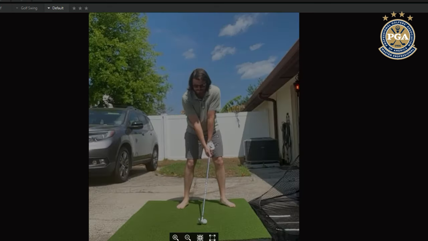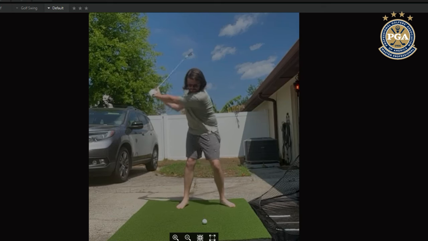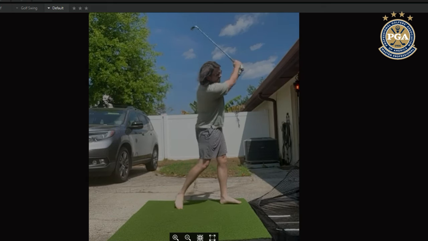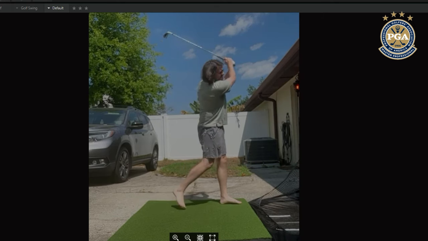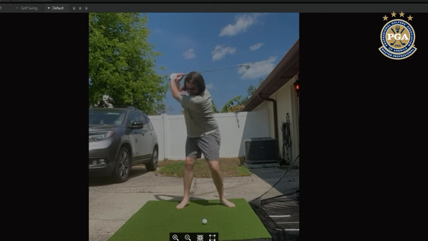Let's see who's next. All right, next up, first of all, I love those skin shoes. Those are awesome. They're so comfortable. I play golf in skin shoes all the time, and it really makes me feel connected to the ground. But I do come home with some grass rash. I'm not sure why.